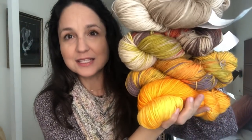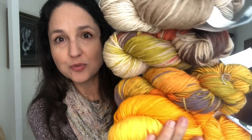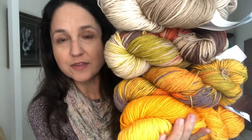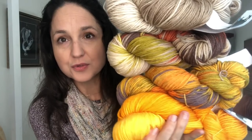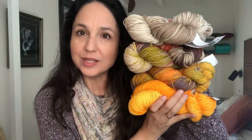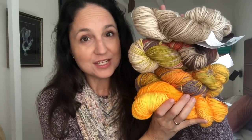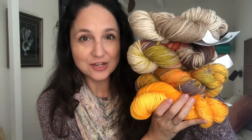So if you can see in the middle, the purples and the greens of the 2 center colors, or colorways, really do overlap. And I thought that could be a really, really cool fade in worsted. So I've been looking at patterns, and here's what I'm thinking of.